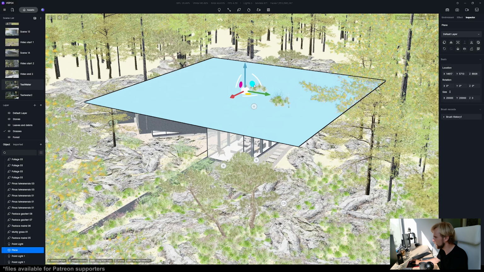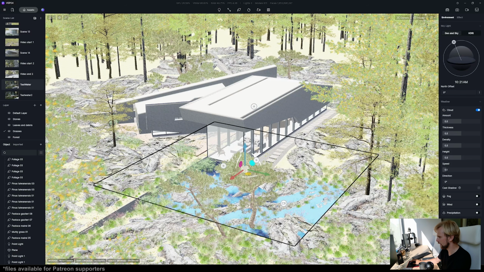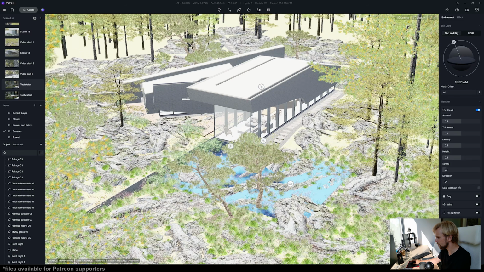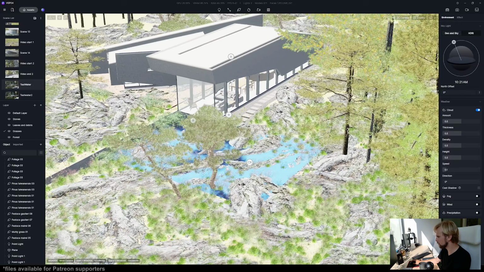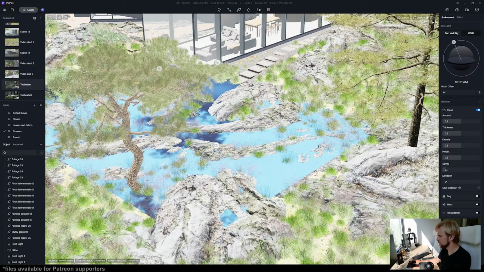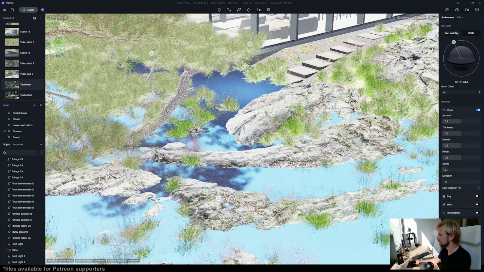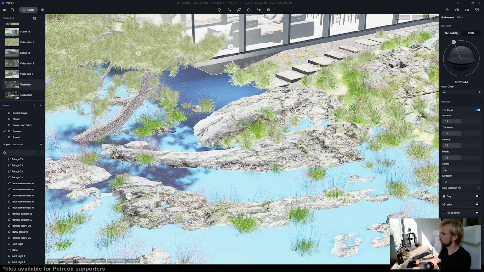That doesn't matter. So if I take this plane and then I move it down, and I have already written myself down the 889, I believe, the location or the altitude, I guess. And then we zoom in a little bit. It's a little bit slow. Sorry about that. You can see that it looks kind of watery.